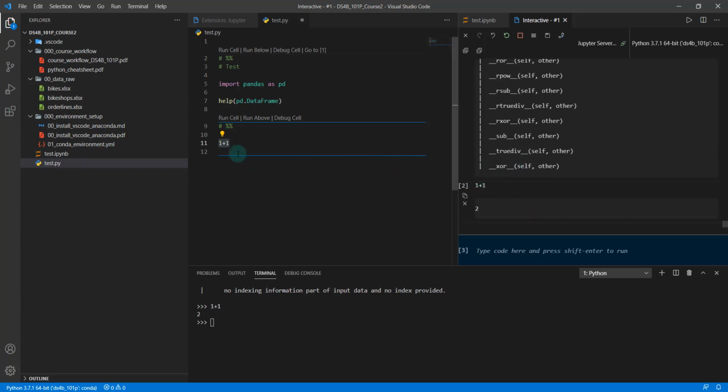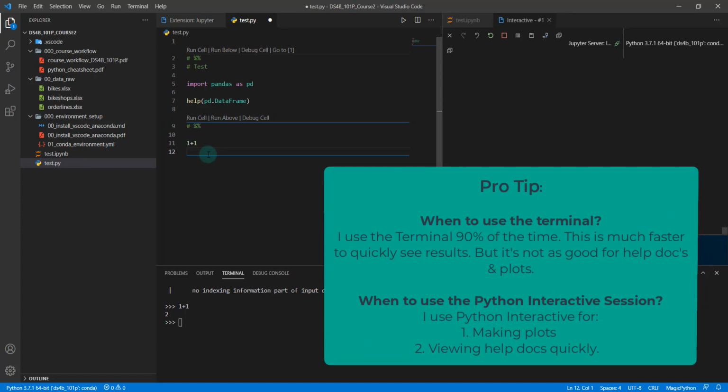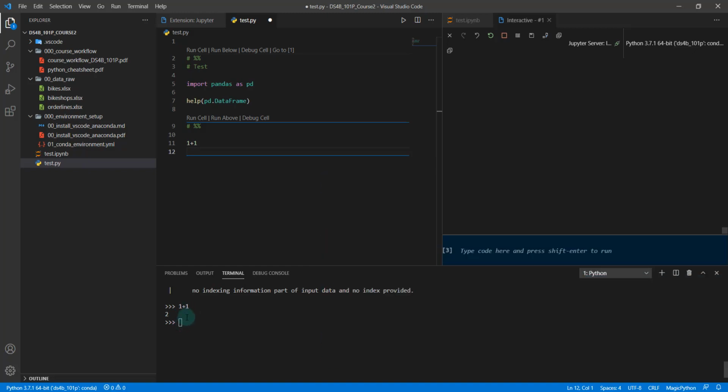It makes for doing a lot of the data science tasks that you're going to be doing, coding in this course, but you're also going to be wanting to gain access to help documentation and make plots. I normally use the interactive session in order to be able to do that. And then as I'm doing my more standard data science tasks, I'll use the terminal, and you'll see that as this course progresses.